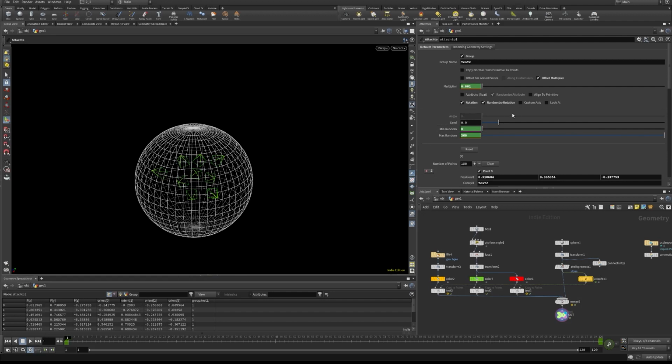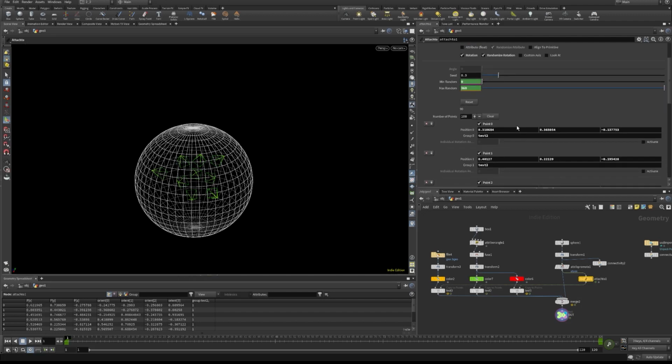When you turn on rotation in individual parameter for each point, a new parameter appears. This parameter is inactive, and to activate it, you need to turn on the Activate toggle. Here, the rotation angle is set individually for each point.